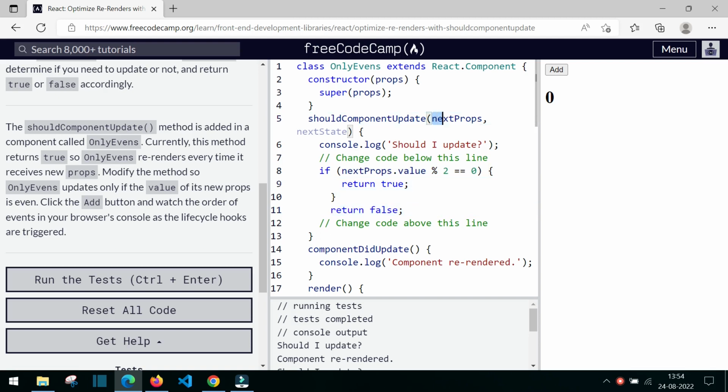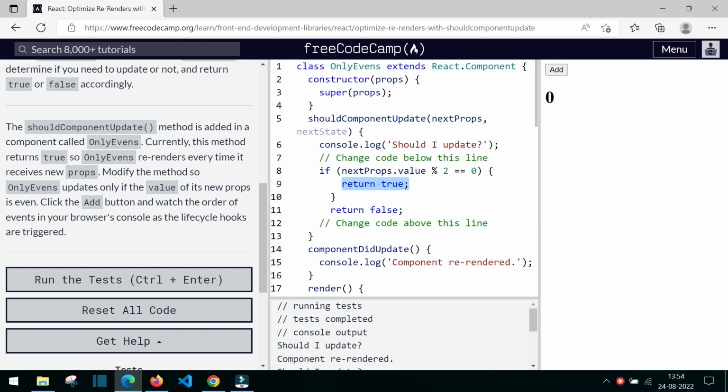But when the nextProps value is 2, 2 divided by 2, we check whether the remainder is 0. Yes, the remainder is 0, so true will be returned. When true is returned, the update will take place.